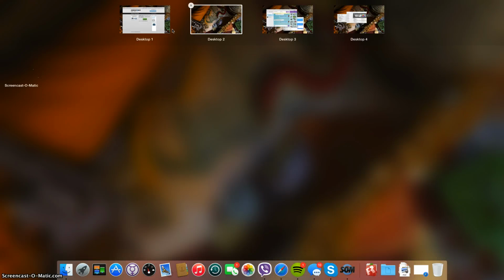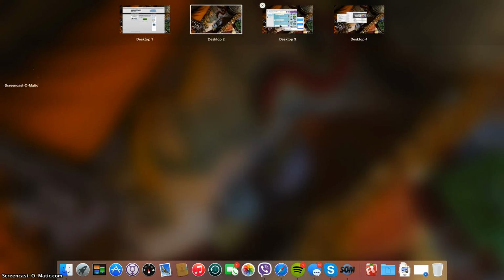Here's a quick rundown. Desktop 1 is sort of my browsing area. It's where I open Safari and Chrome if I'm working with Google Hangout or doing some other very Google specific work. That seems to work more seamlessly if I've got Chrome launched and working. My second desktop is sort of what I call my workspace. If I'm writing an article in Word or Scrivener, or if I'm creating a PowerPoint presentation, this is where I would open, launch and use those applications. So it's really that focused workspace.